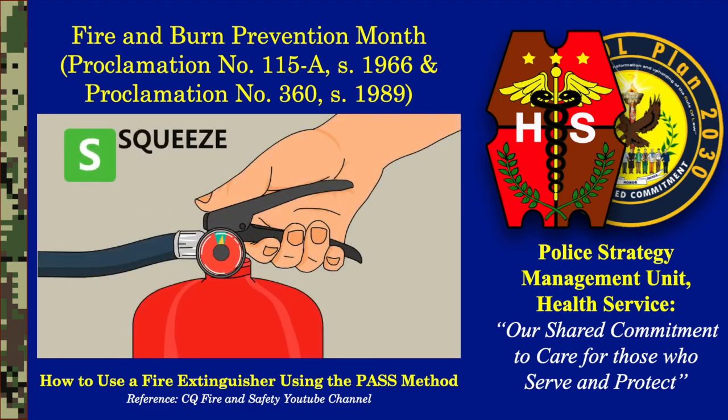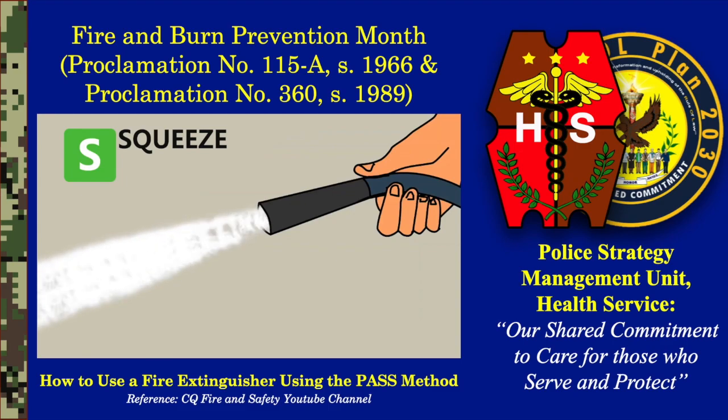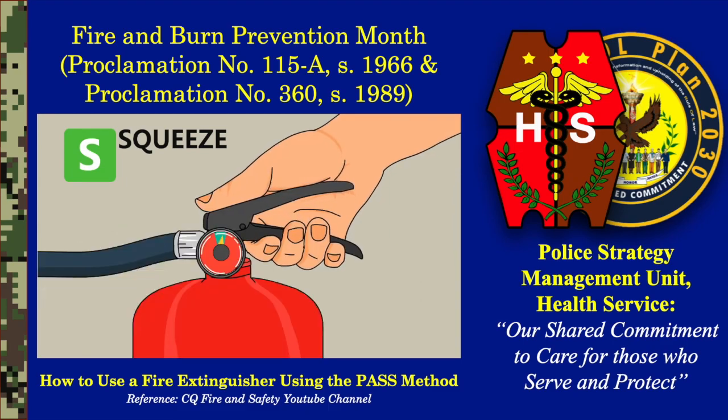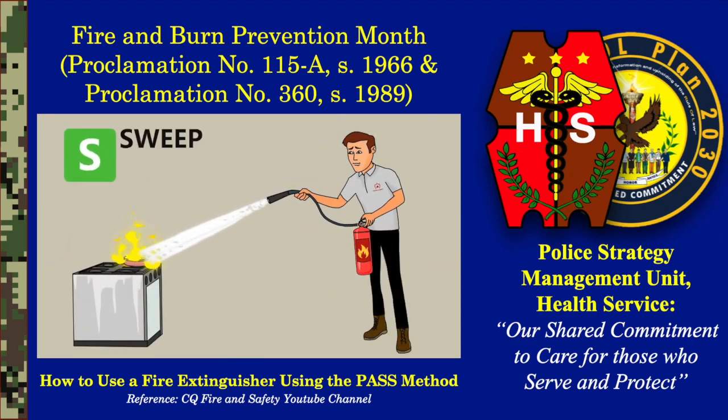S. Squeeze. Squeeze the lever to discharge the extinguishing agent. Releasing the lever will stop the discharge. S. Sweep. Pointing the extinguisher at the base of the fire, move the extinguisher from left to right or back and forth in a sweeping motion until the fire is out.